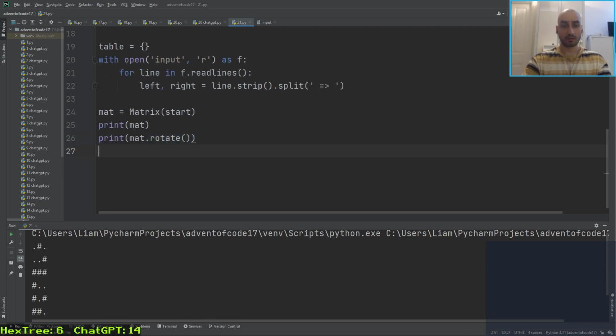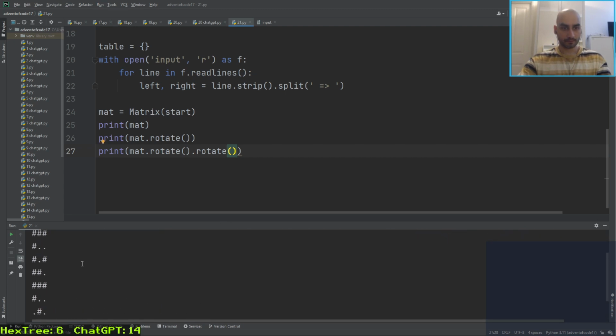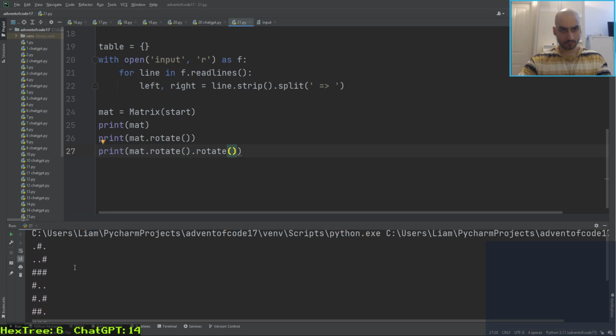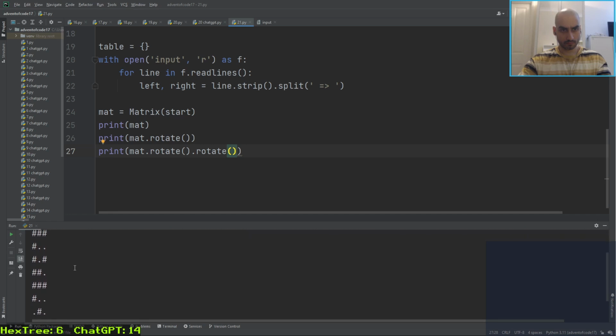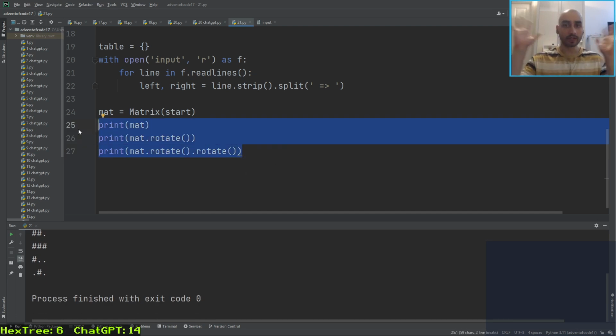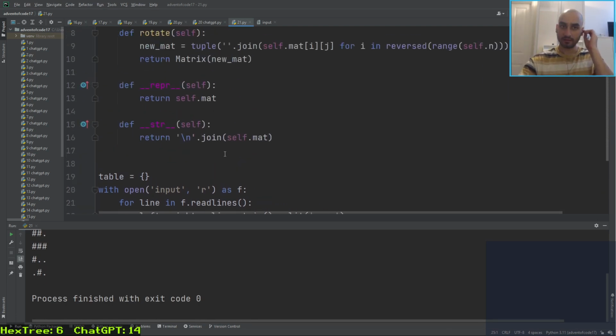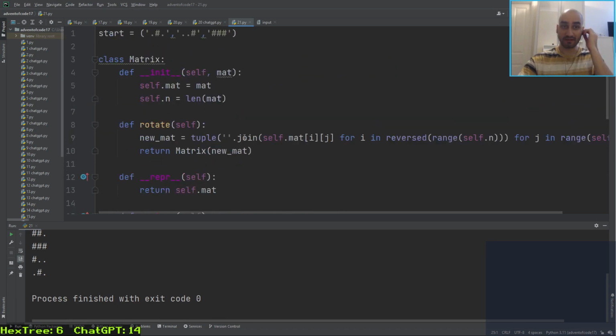Let's try again. Yeah, that's okay. Okay, we have a rotate method. How about a flip method?